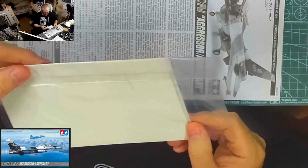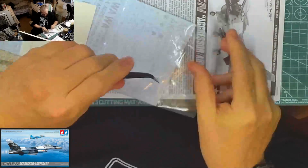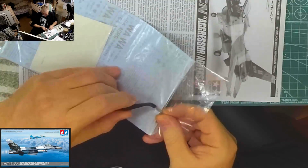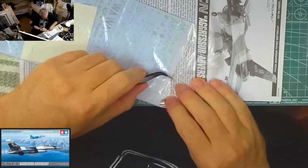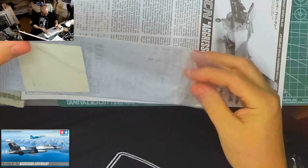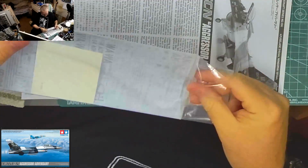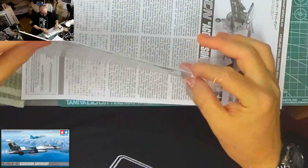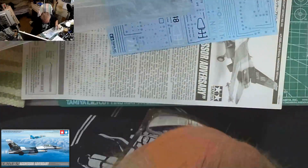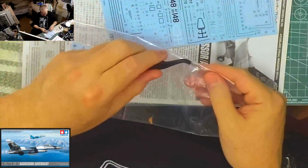We have Tamiya's decals, so I haven't opened this bag yet. Let's just get this open. How about Tamiya uses staples, you know? Tamiya, you could invest in a heat press. They're not too expensive, you know, $50 or so. With the amount of kits that you guys produce, you could save a lot of money on staples with a one-time purchase of a heat gun.